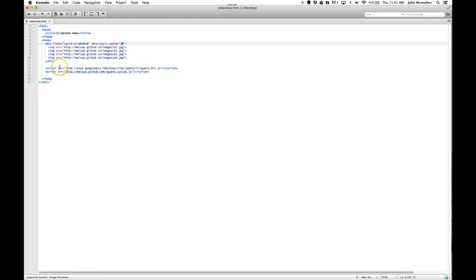But as far as the basic setup, all you need is this link out to jQuery, link out to their Cycle2, and then just add in the different information. That'll get you set up, get everything running, and you can style this however you want inside of your style sheet. Let me know if you have any questions.